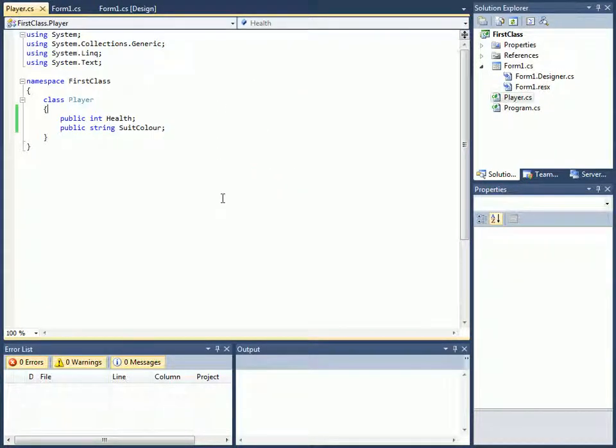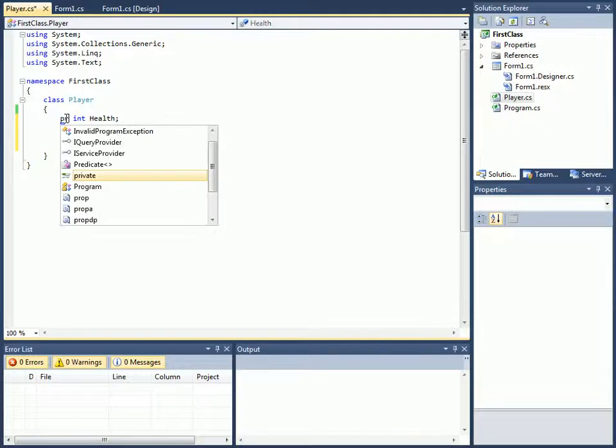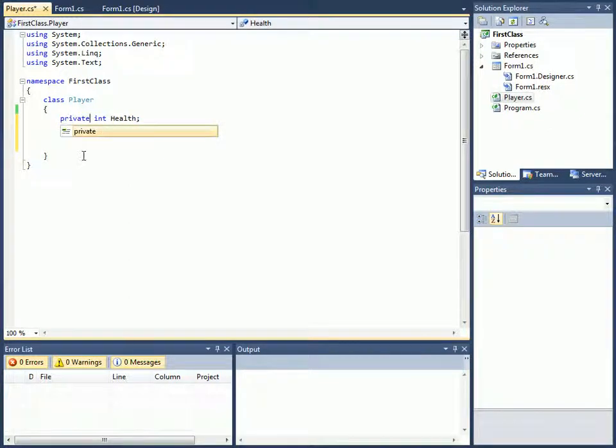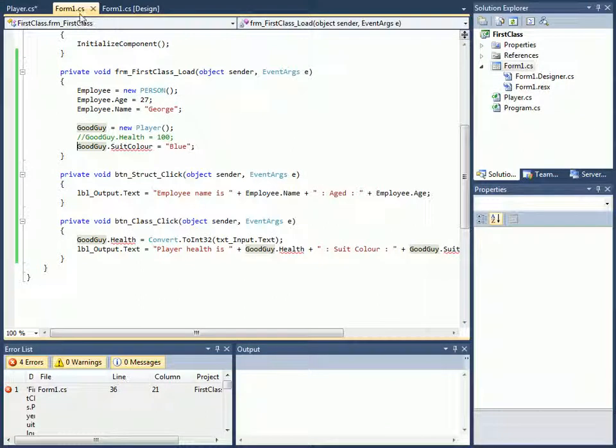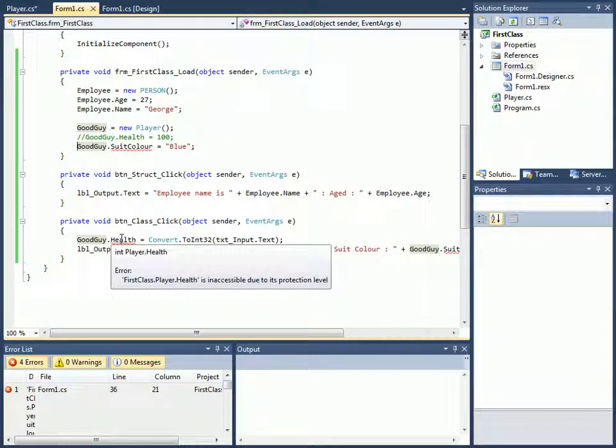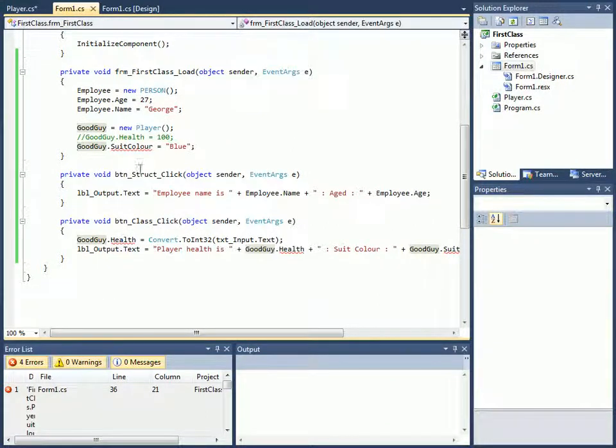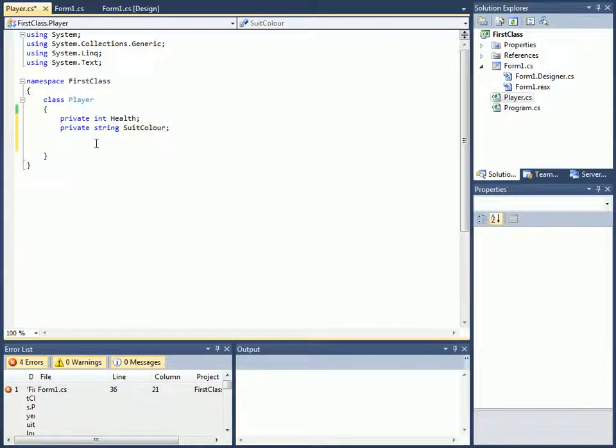Now what that means is, unfortunately, the user of our class has access to our two member variables. So I'm going to go ahead and change the member variables to private. And as you've seen before, because they're private variables, we now have a problem. We can't access them from outside the class. So if we go back to our class, we can now introduce what we call member functions or methods.